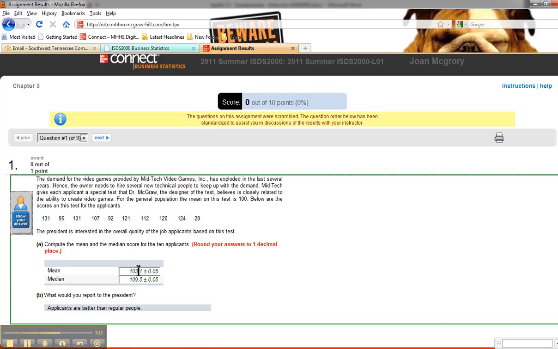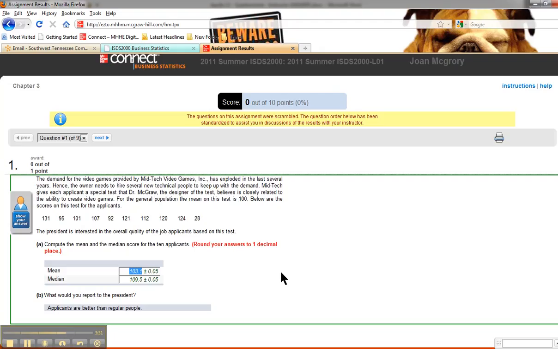Well, what this means is that the correct answer is 103.1. However, Connect does understand that little rounding errors sneak into your work. The more steps there are in your work, the more likely a rounding error will take place.